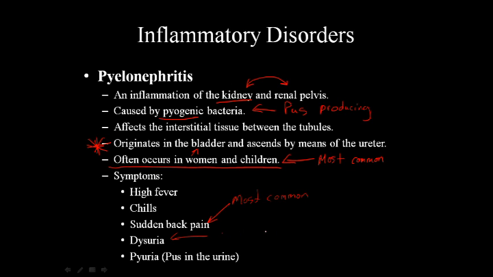And also pyuria, which means pus in the urine. And based on the type of bacteria, that wouldn't be uncommon either. And so many times if you see patients give a urinalysis, or you see the samples of the urinalysis, then you're typically going to see a very thickened urine that looks like it has mucus or pus in it. It's just going to look really, really nasty, and that's typically what you would see with pyelonephritis.